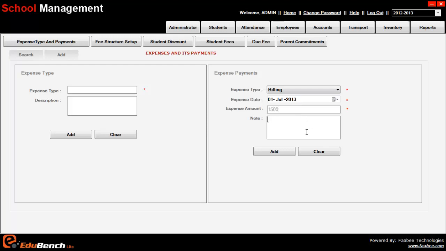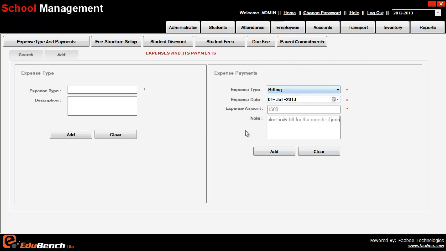In the note I'll provide the details of the billing, for example, electricity bill for the month of June. So I can provide the details in the note block over here and give the amount that is generated for the school. This is how I record a particular expense payment.